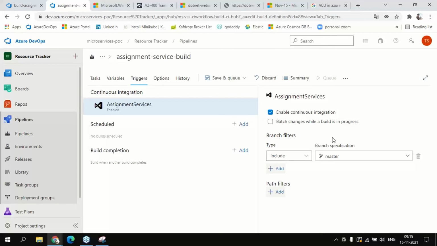So as per industry standards, in day to day industry life, how do they have these branches? They have multiple branches. As a developer, once they push everything into master, it is going to start the trigger, and then it's going to deploy to, say, UAT. That is one part.